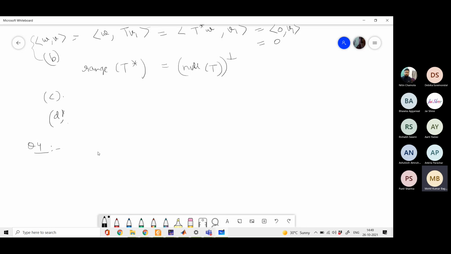So in this question 4, V is an inner product space, and U and W are subspaces. So this matrix is defined, with T a linear operator. Sir, yes, in the last two parts C and D of question 3, we have proved that U equals the orthogonal complement of the orthogonal complement of U. So using this from A and B we can say.